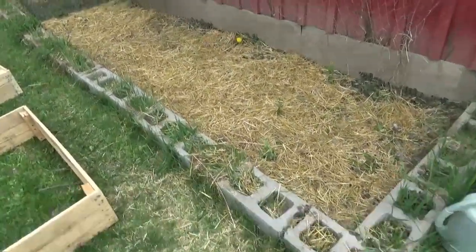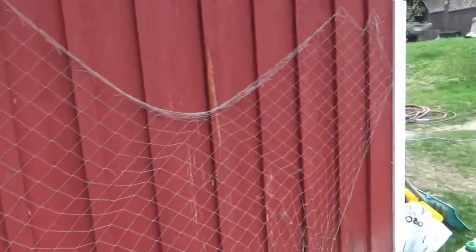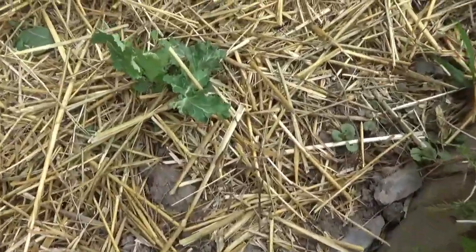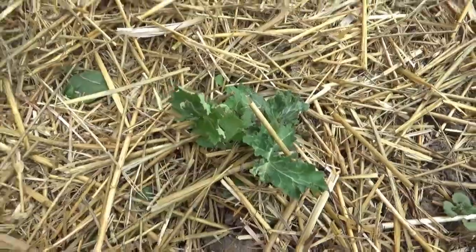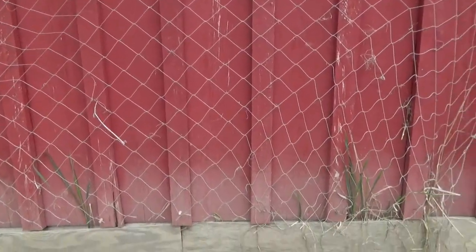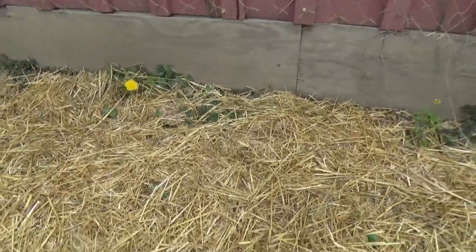So this is my herb garden. There's not a whole lot going on in here yet. I've got this netting I've had for a while for vining plants. This used to be kind of a vegetable garden, because I had kale in here last year and it's still coming back this year. But that's okay. I like kale, so I'll leave that in there. And I had peas growing on this netting last year. But I recently mulched this with old straw, so that should help quite a bit with moisture retention and stuff like that.